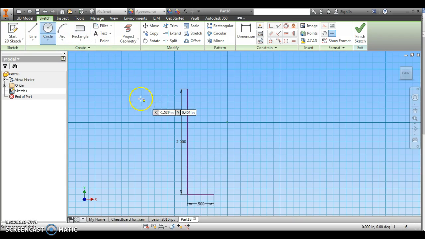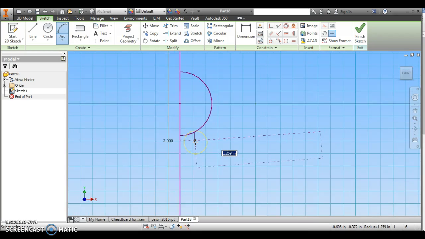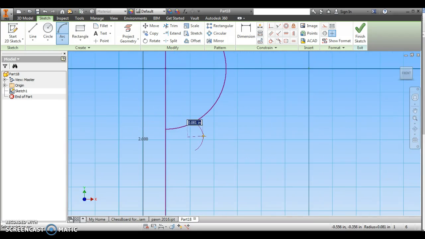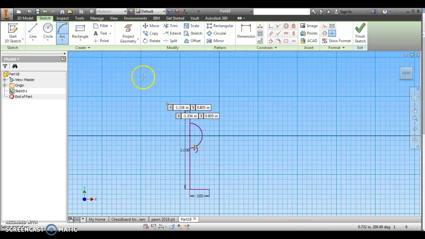All right. Most pawns have a circle, a little ball on the top. So I am just going to do that. Use my scissors, my trim tool to cut away the excess because everything can only be in profile. And then I'm going to use a combination of the line and the arc tools to adjust what it looks like in the middle. Okay, here I'm just going to draw a little arc, a little bubble. Maybe I'm going to use the arc and try to go a little farther out.